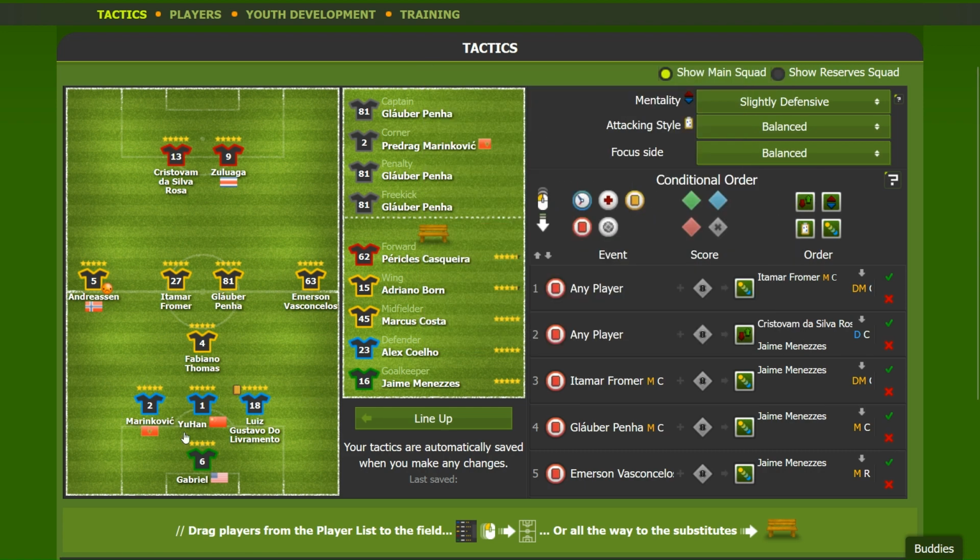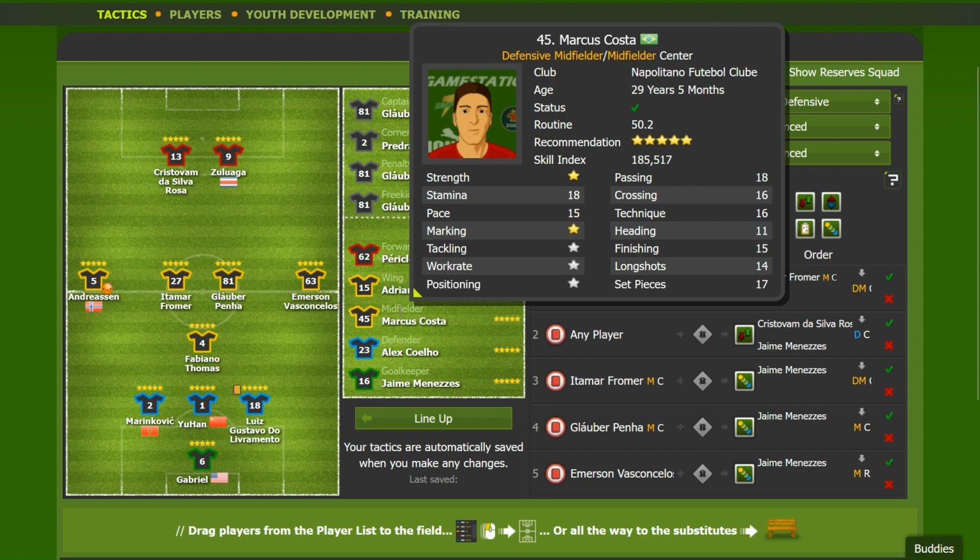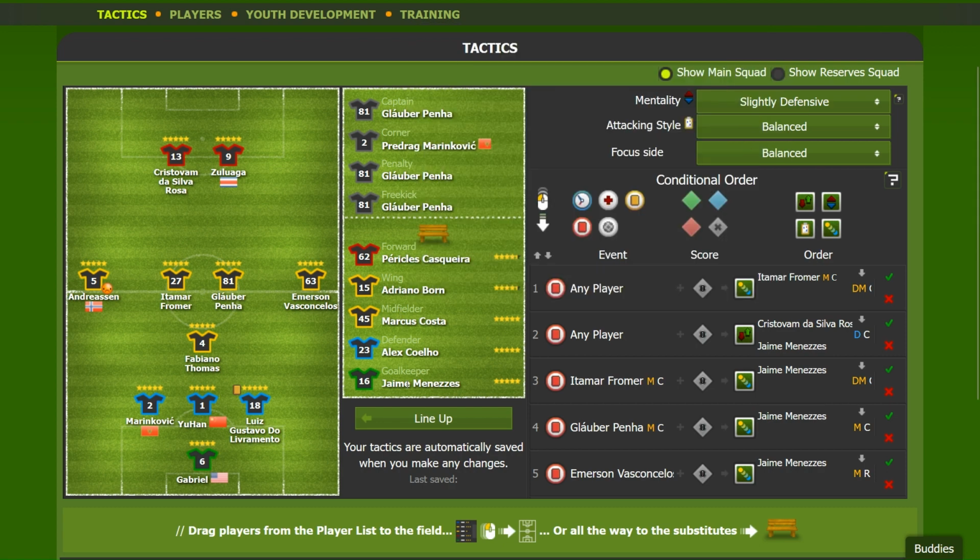Then, if one of these guys gets injured, this guy enters, and later, if anyone gets sent off, this guy will enter to properly cover the empty space. Understand? The same with this guy, for example. He can play as a defensive midfielder and as a midfielder. And he, in both positions, actually not in both, but as a defensive midfielder, he is better than this one. Then, if someone from here gets injured, this guy enters. If I left this one here, I would lose all of the conditional orders. Okay? I hope you understood.